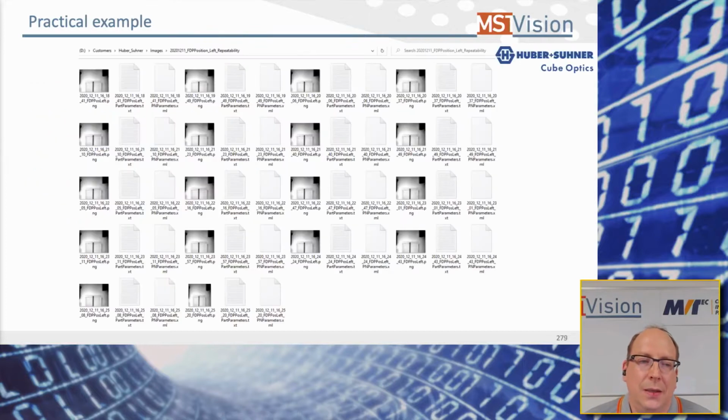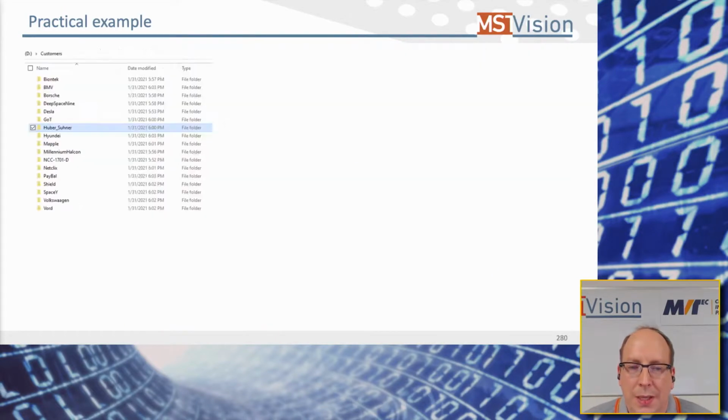So I go on the server, I have access from the client, and I get the images from Huber and Sune, and I have different data that contains the information of each individual part, and also parameters like pixel dimensions, for example, that are being calibrated globally. And I also need the scripts, of course. I have many different customers, and we have often several projects going on at the same time. So I look at the different clients and make an update with the release candidate.